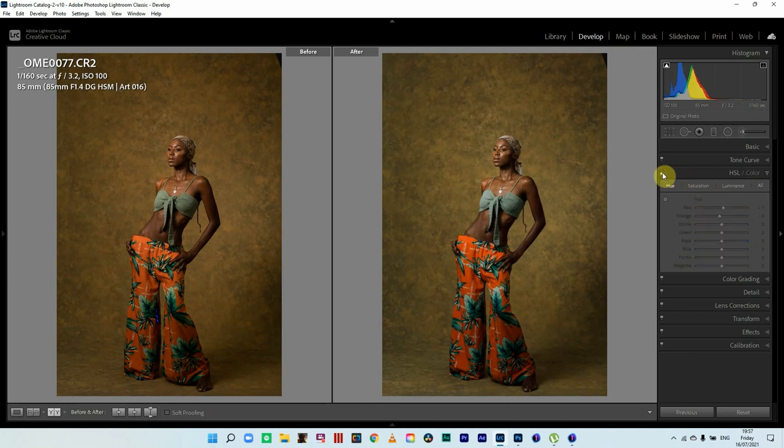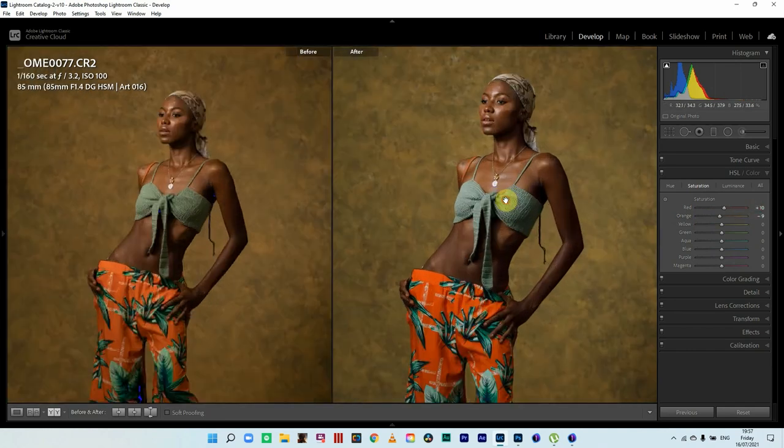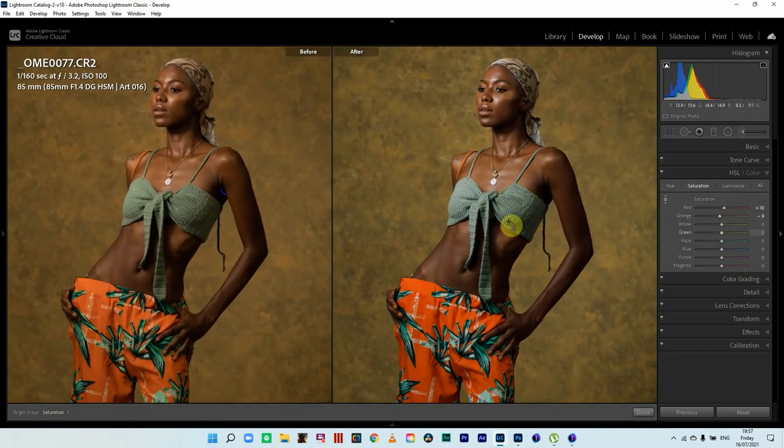Right, so this is the before and after. Just take a look at that. Before and after. Let me bring back the saturation in the oranges a little bit and also move up this. Now let's see. I want to see what color this is. It's in the greens. I'm going to move it up a little bit just because I'm trying to edit a fashion editorial image, and the main aim or the attention is supposed to be on the outfit.